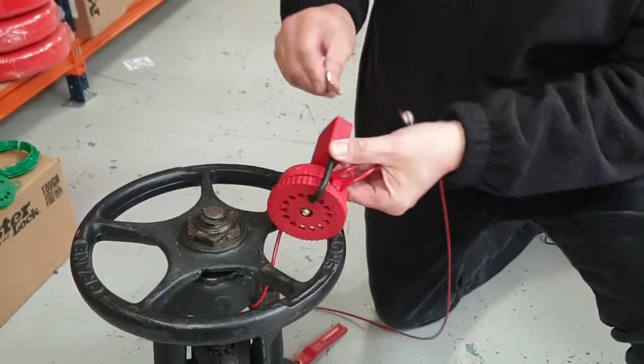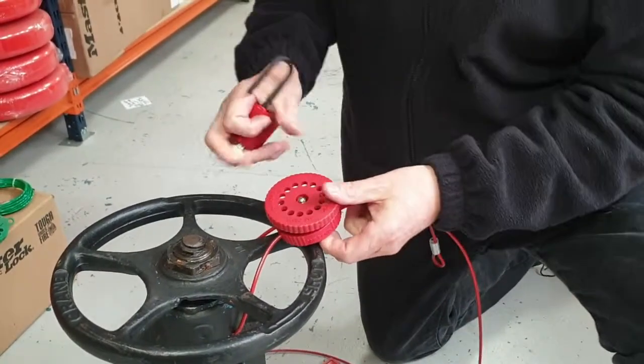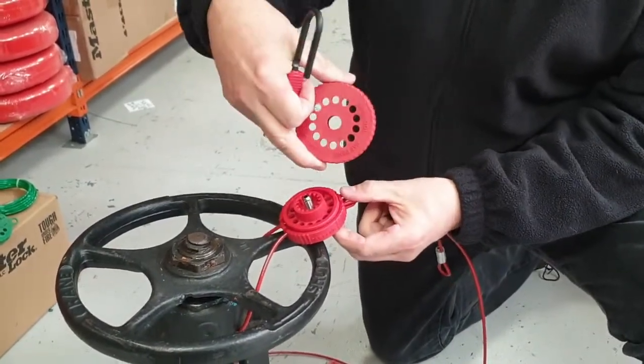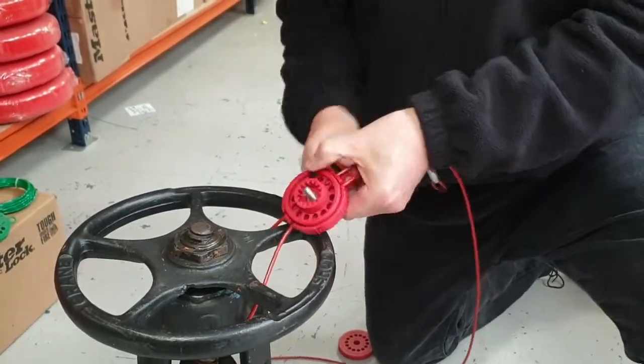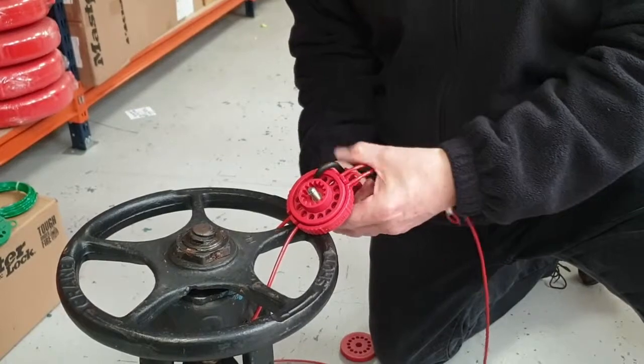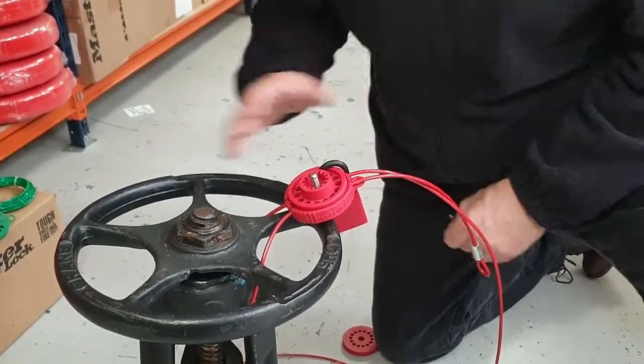Once you're ready to remove, it's just a reverse process — put in the key, remove the lock. If you don't want to lock the tightening tool in place, just remove that, and then you can put the padlock straight back through — and that's locked. Like the Pro Lock, this unit is available in red, yellow, and green.